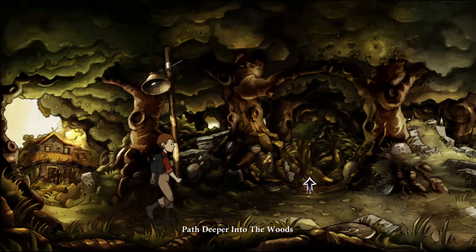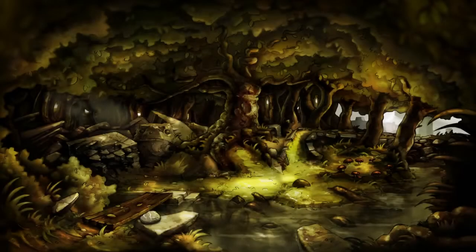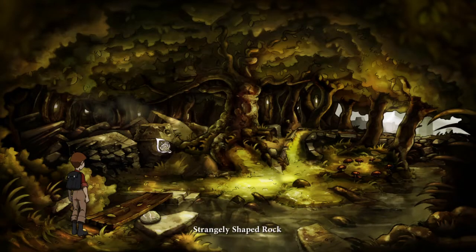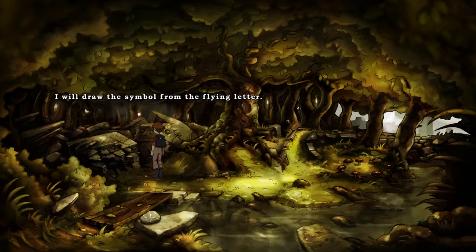Heading deeper into the woods. We have to make this sort of carrot flame magical spell. I'll use the chalk on this frog. An excellent place for me to draw with the chalk. I will draw the symbol from the flying letter. There.